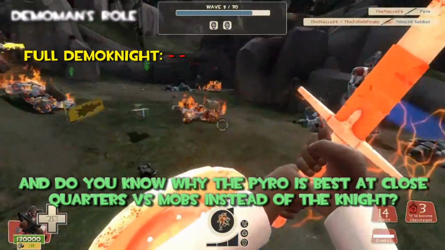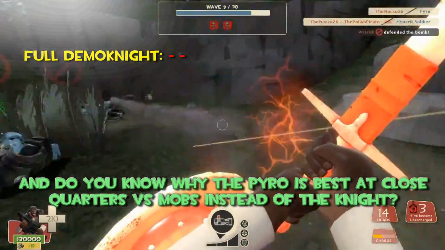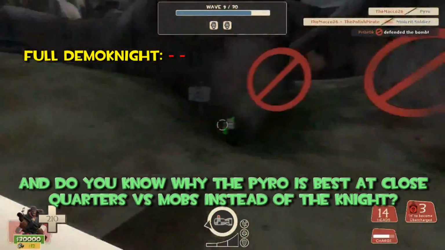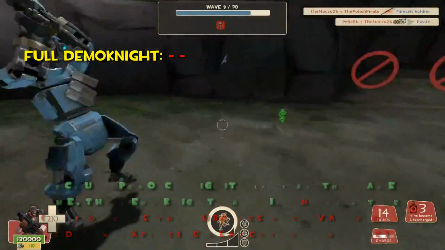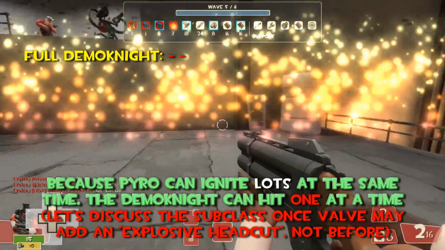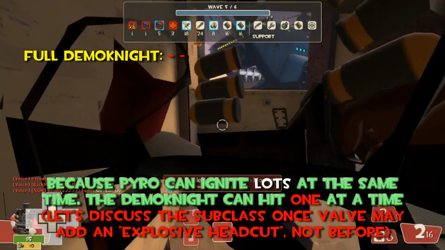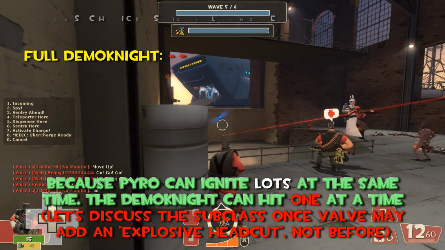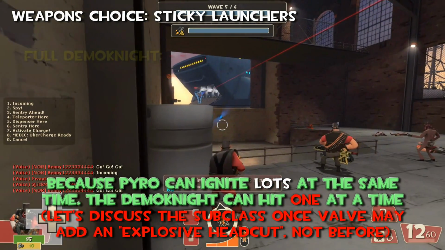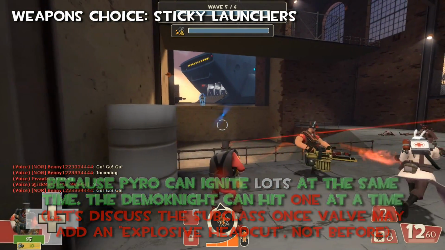And do you know why I think the pyro is the best at close quarters versus mobs instead of a knight? Because the pyro can ignite loads at the same time. The Demoman can hit one at a time. Let's discuss the subclass of the Demoknight once Valve may have an explosive headcutter maybe, but not before.